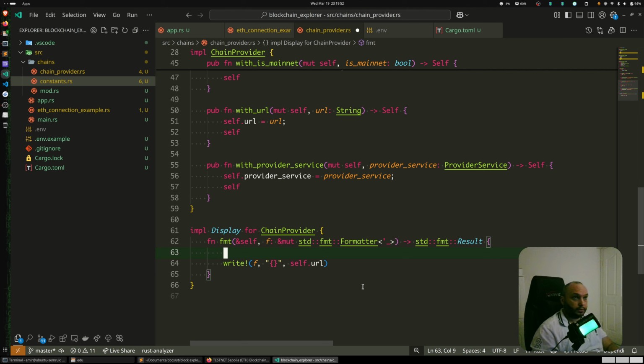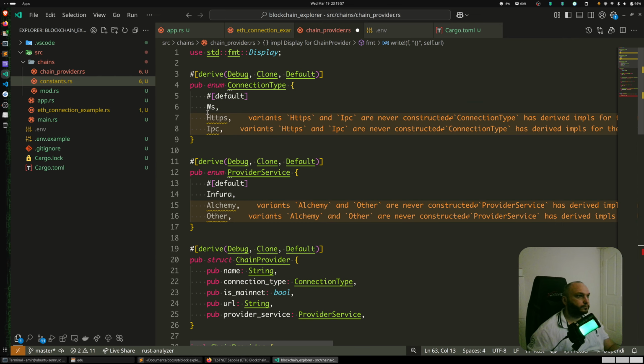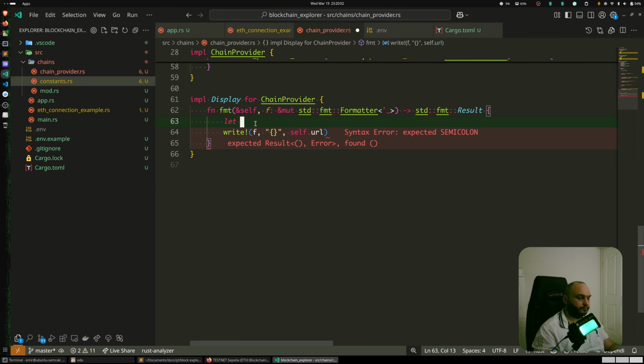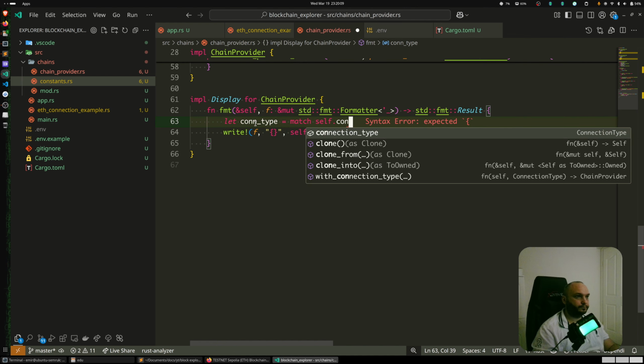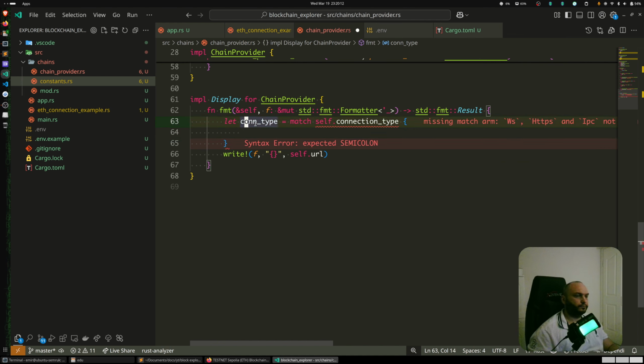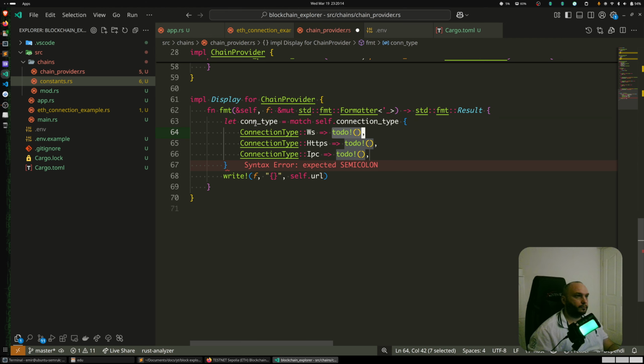How can we handle it? Let's match on connection type. WSS, HTTPS, IPC, HTTPS 2.